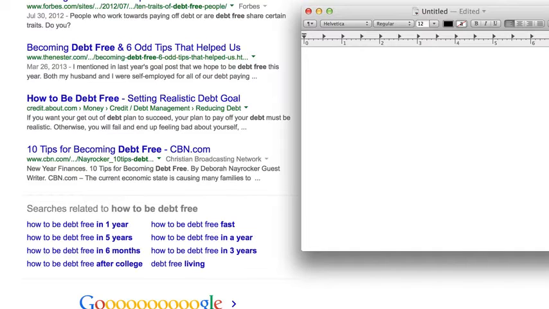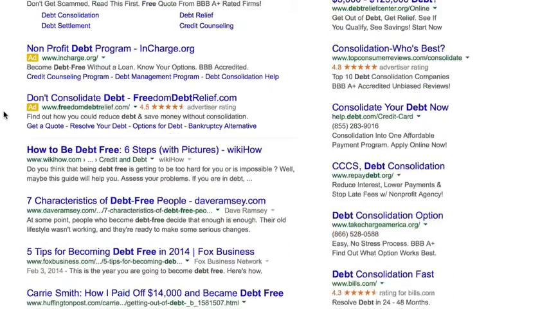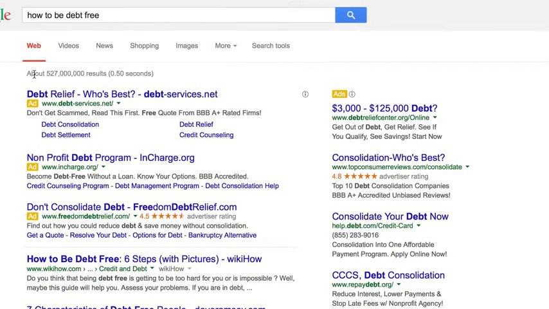I would just say my main keyword is how to be debt free. Now, based on that keyword, I'm going to find other related keywords that search engines will basically tell me I should check out.